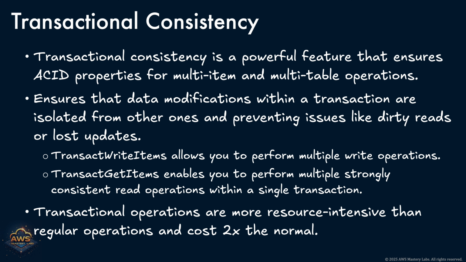Why use transactional consistency? Transactional consistency ensures that data modifications within a transaction are isolated from other transactions and consistent with each other. For instance, if a transaction involves updating two related items, the system guarantees that both updates are applied together, or neither is, even if the operation spans multiple tables or partitions.